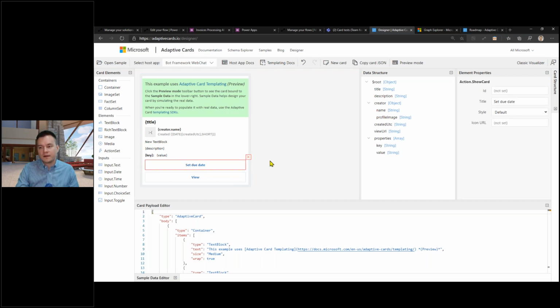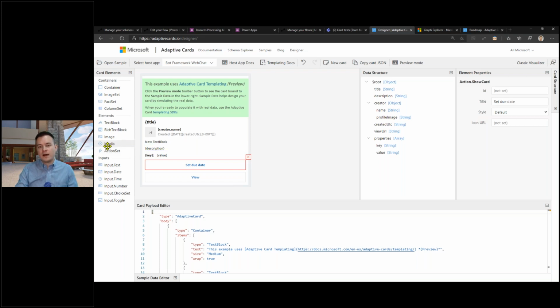Some of them are actually not supported by every host. So for example, starting with version 1.2, we can use conditions within the layout, and they are not yet supported by Teams, which, despite the fact that it is using version 1.2 of the SDK, I think has not fully implemented it, or maybe it's not supporting the full scope of the SDK.